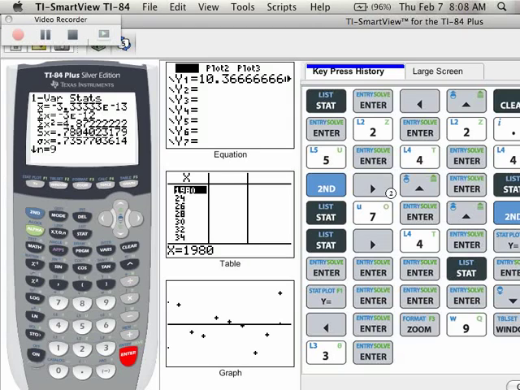It's the same stuff I got. Sigma x squared is the sum of that list squared. You might want to write yourself a note: sigma x squared, list 3. It's recorded on video, so if you can't remember, it's there. Sigma x squared from list 3. So now I go back to my notes.